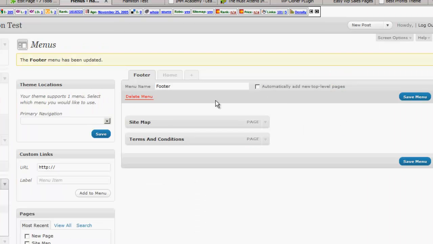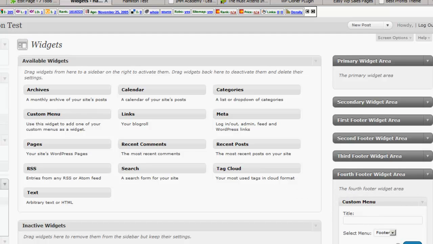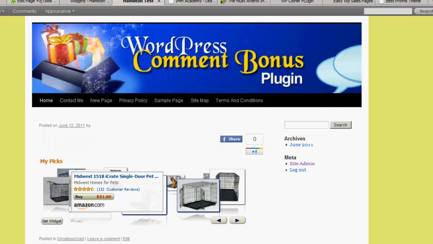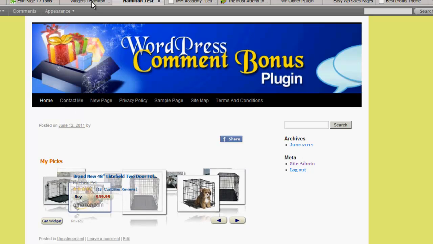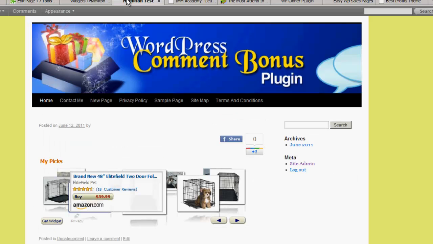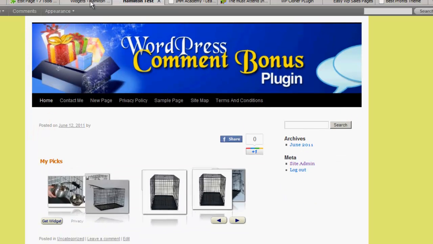Now if you don't want it to go in that first widget bar, you can put it in the third one. I think there's a third there, isn't there? Yes. So we've got a first, second, third, and fourth if you want. So you could pop it in there if you wanted. So you could go, well, I actually want it in there. Okay? And so what you do is you come in here, go here, and delete it out of there. Alright, so let's just see if that worked. Okay, so it didn't. Maybe I need to save it somewhere along the line. Save it there. Let's go back and have another look. Maybe because there's nothing in the other ones, is it? Okay, maybe that. Alright, that one didn't work.